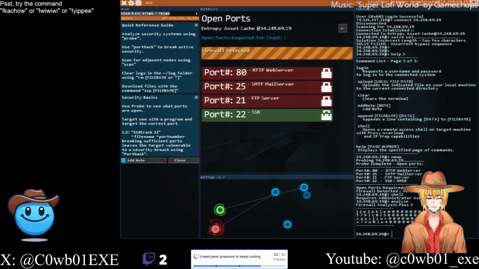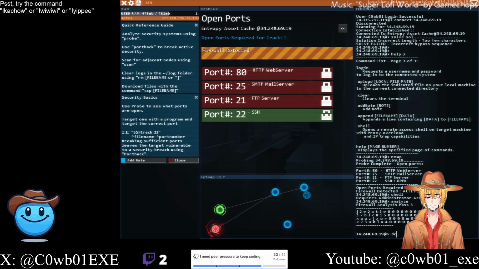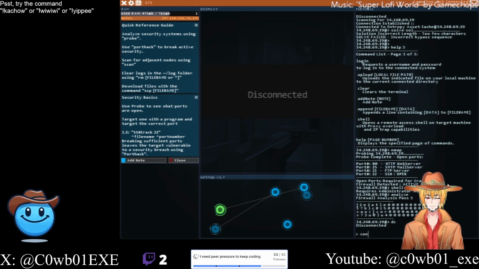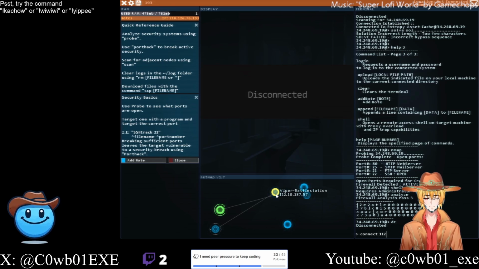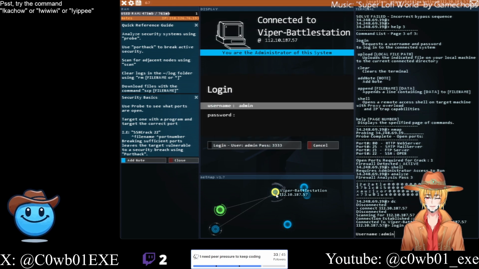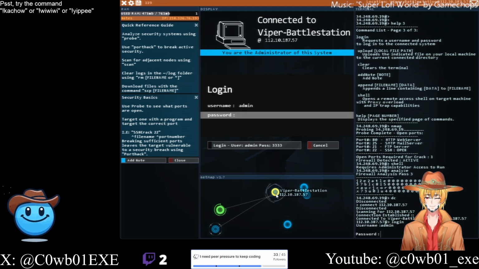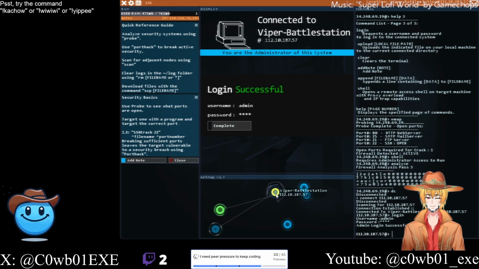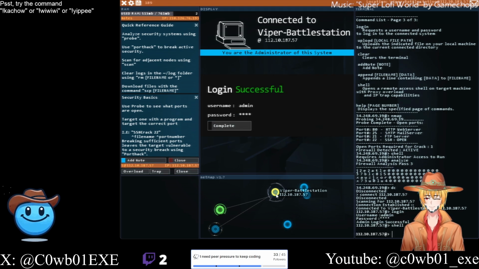Oh, wait, we have admin access on what's his name's computer. Viper. 112.10.187. Should take that in. Can go ahead and log in. Their admin, and a password of 1230. Okay. Now we have a shell.